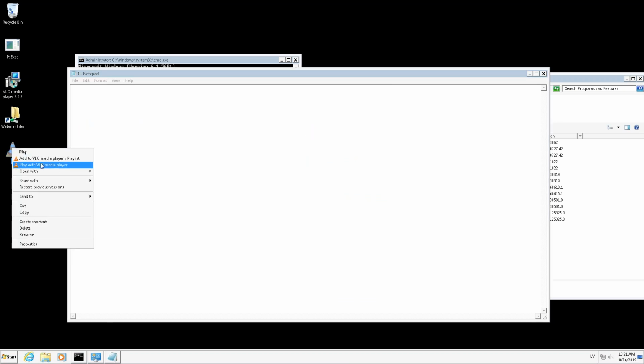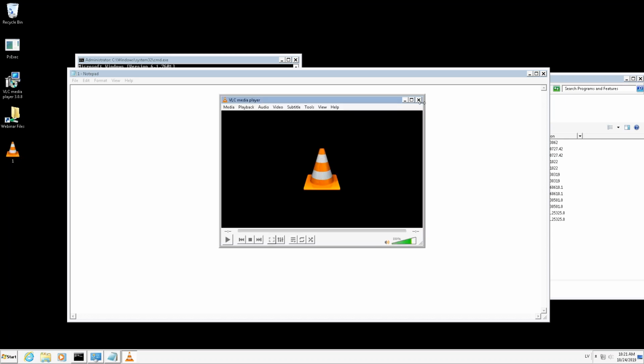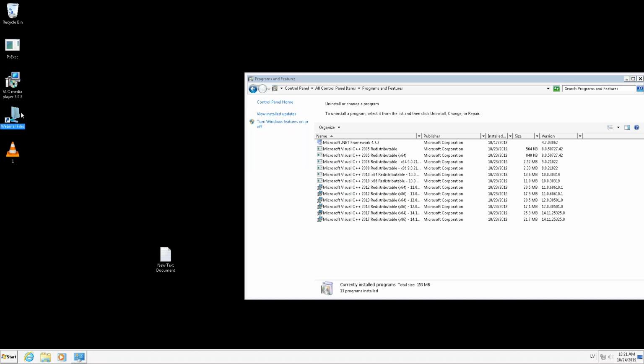Okay, file extensions work, shell extensions work. Play, and everything seems to be working, and that's just how easy it is to repackage an application with Master Repackager. So now I'm going to show you how templates work.